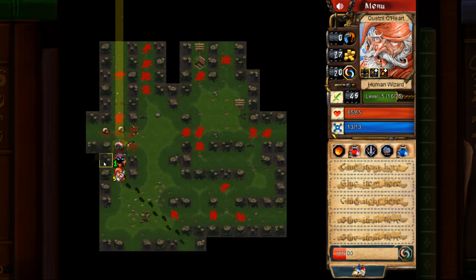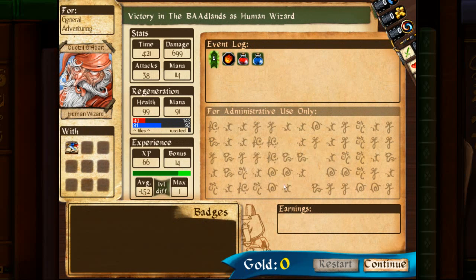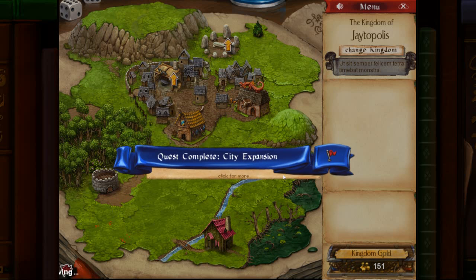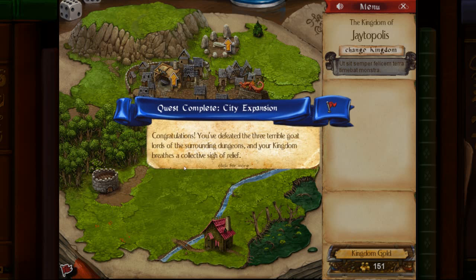Alright, and that's full exploration. Yay! Exit. And with that, I believe we will have completed the tutorial. Continue. Quest complete, city expansion. I consider city expansion quest the tutorial.